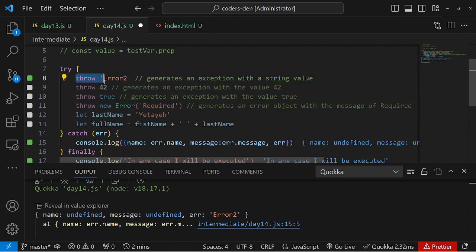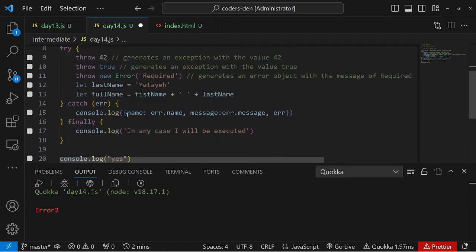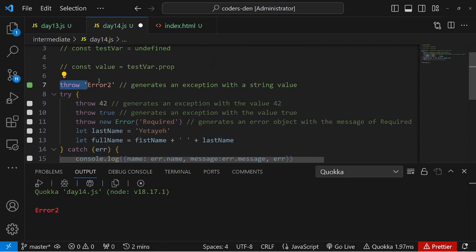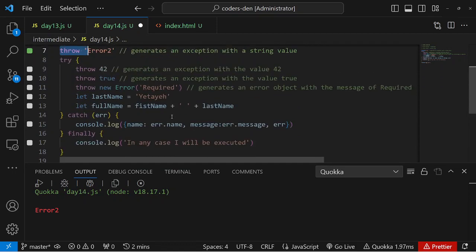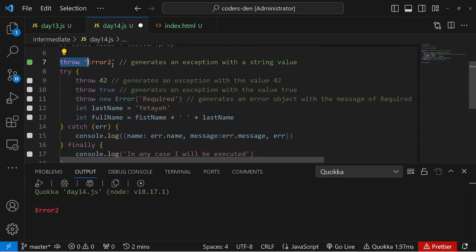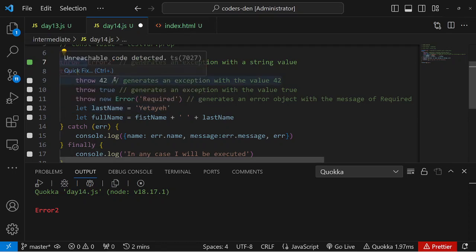Let's test that. Yeah. So this throws an error, and you can see that nothing below that was read. It just stops at error, and that's it. So try and catch also has the, will I say, beautiful functionality of isolating the rest of your code from whatever error may occur in this try block.